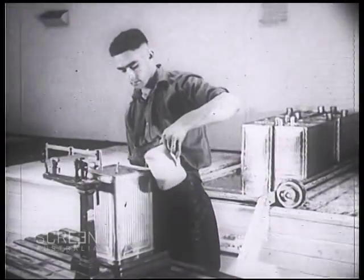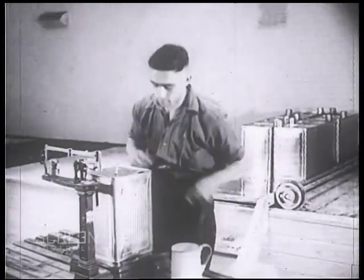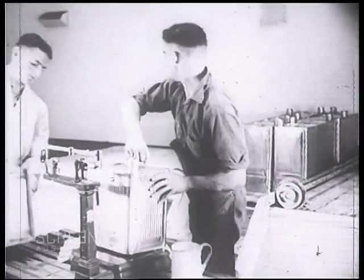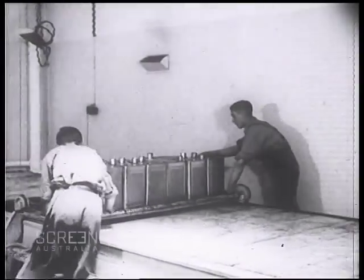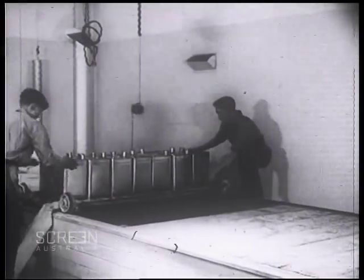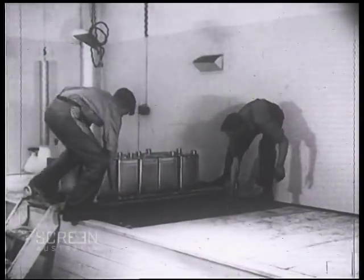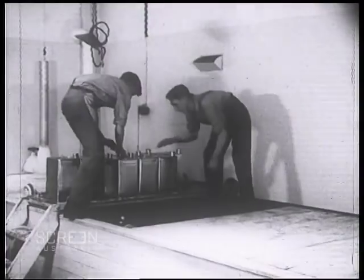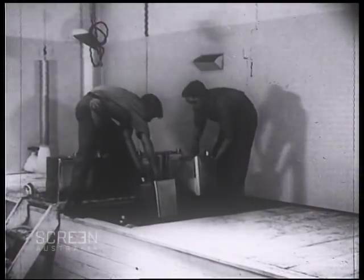On a scale of very fine balance, the weight of the container is assured, and it is now ready for the freezer, where it will remain until its contents are frozen into one solid block. This freezing process is very important, because failure to freeze the pulp right through would spoil the whole of the work already done, and the pulp would not open up in good condition at its journey's end.